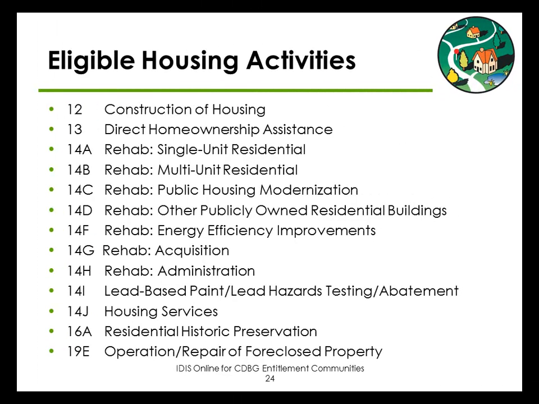On this first slide, we see a list of all the housing activities eligible under CDBG, and to the left of each eligible use, you'll see the matrix code. Matrix codes are how we report to HUD and IDIS that the activity we are funding is eligible. If you don't know which matrix code to use, look in Appendix A of your manual. Appendix A will list all of the matrix codes and their corresponding definitions. You may also want to talk with your CPD HUD representative and discuss the issue with them.